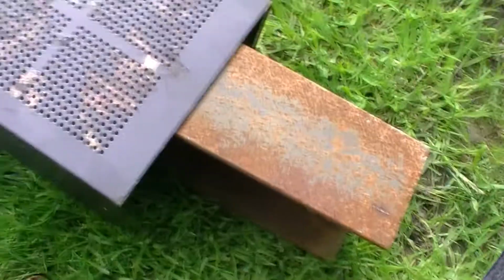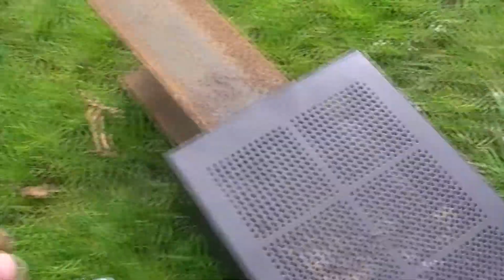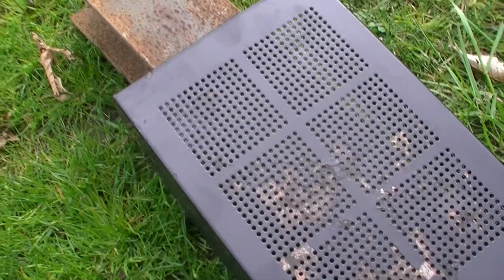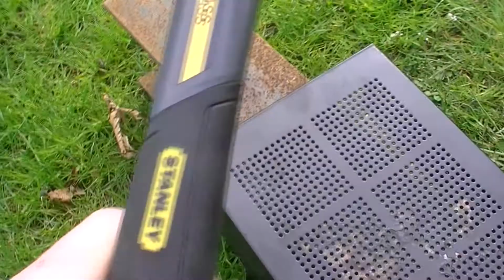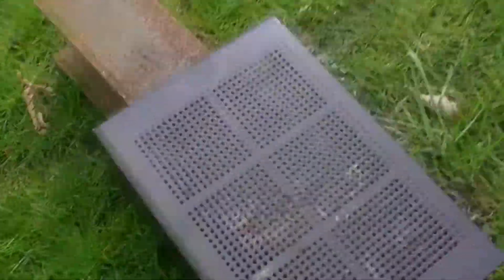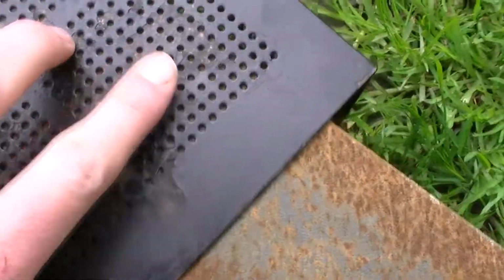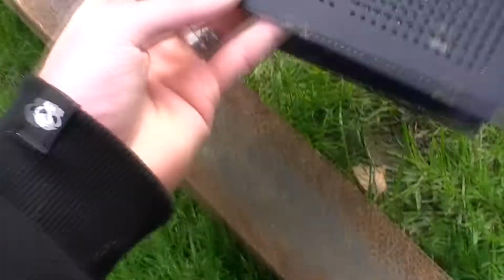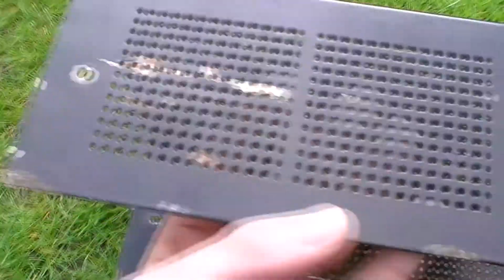Right, here we are. Got myself a bit of steel, a bit of channel, and because my garage is such a bloody mess at the minute, the only hammer that I can find is this claw hammer. But it'll do the trick, it'll hammer nevertheless. Right, we just put that on there and hammer at it, and it'll bend all them little dents back into shape before we go about cleaning it up to paint it.